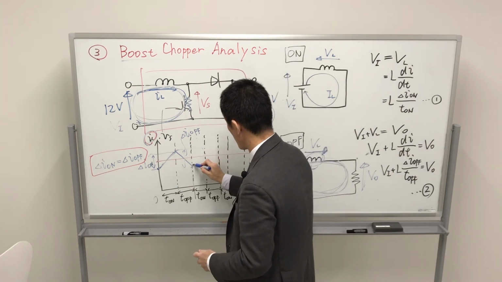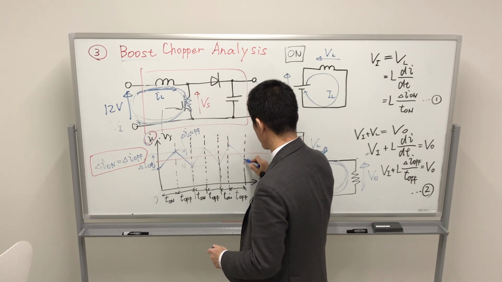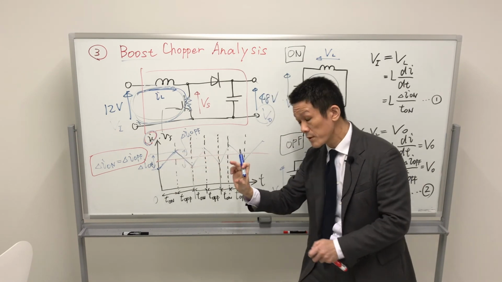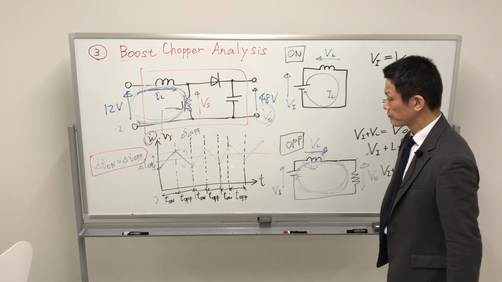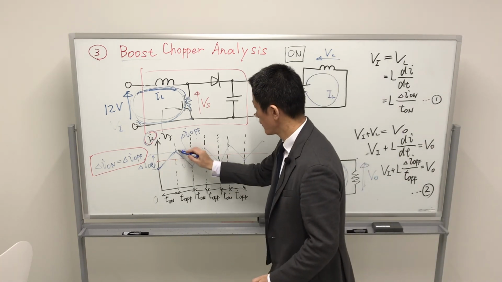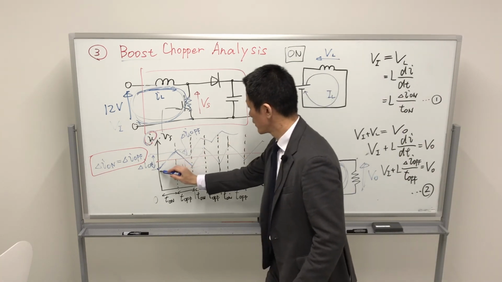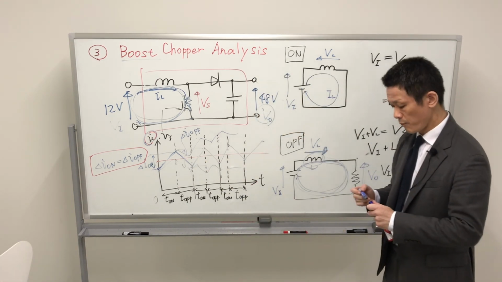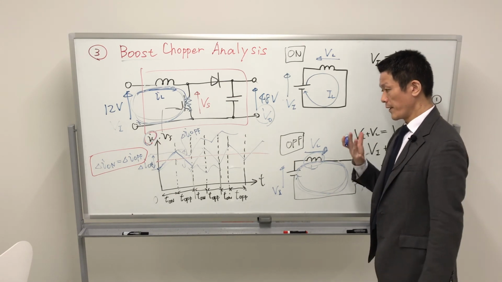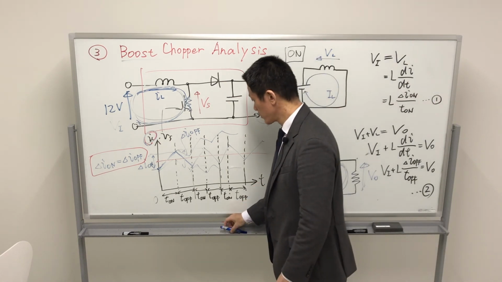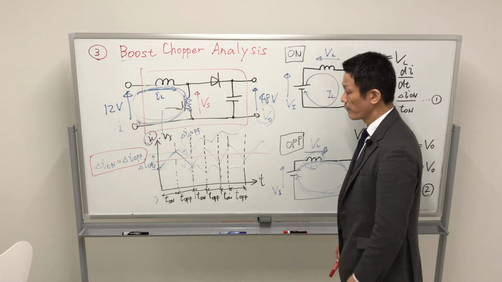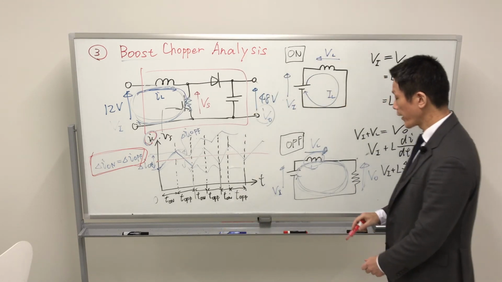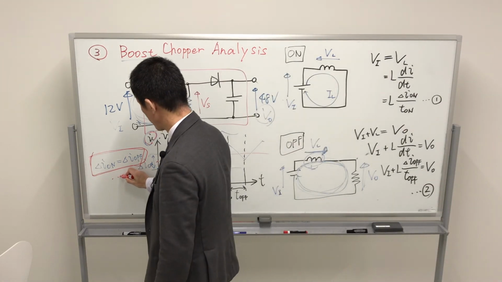Because the inductor goes on, off, on, off, on, off, on and off are almost the same. If there is a difference, with on upper side or off lower side, this is not constant. So if we want to obtain constant power, this condition is required. Okay, this equation is 3.